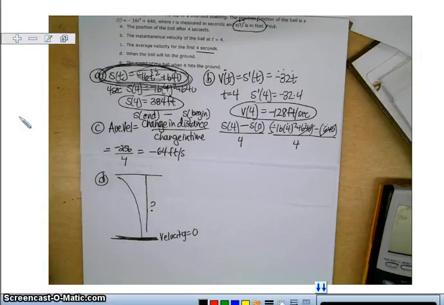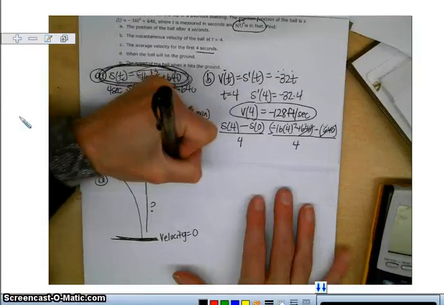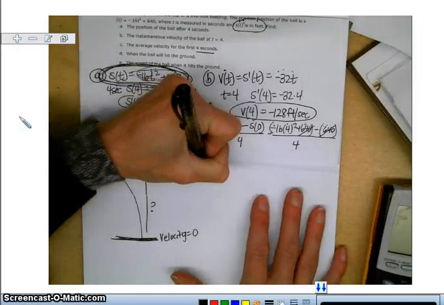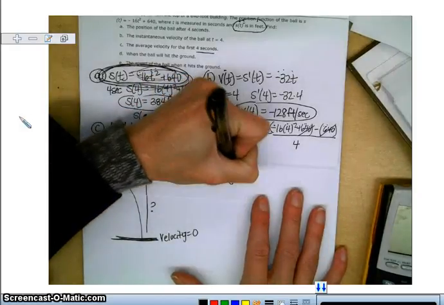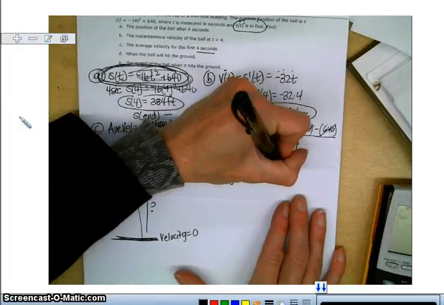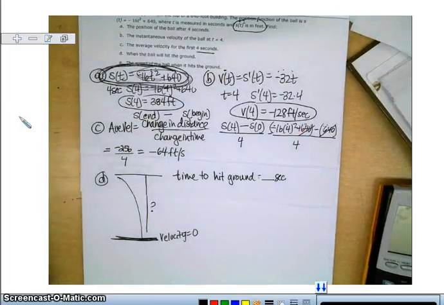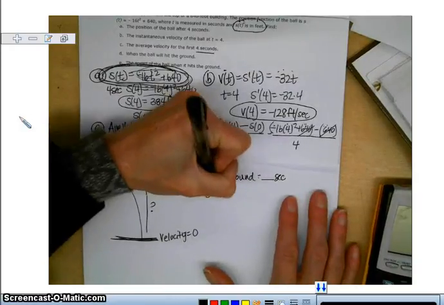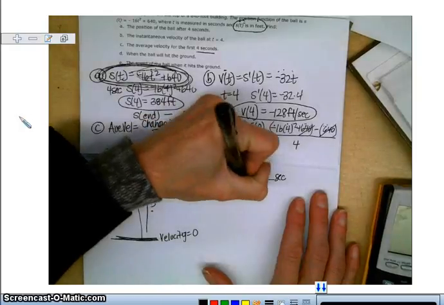This isn't getting me anywhere really. I need to find when. Are we looking for a time, a position, or a speed? Time. So we're looking for the time to hit the ground. So we're looking for a number of seconds. So how many seconds until it hits the ground? Doesn't both our velocity and position function have time in it? So what do I know about the position when it hits the ground?